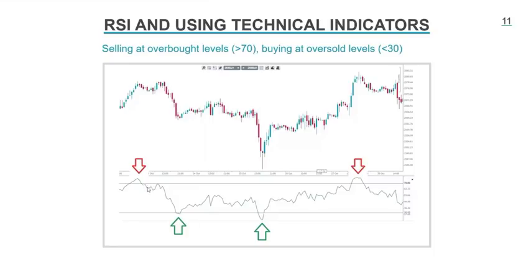So sometimes it works better than others. We had a big run down here from the overbought condition, but then in this oversold condition, we had a kind of little minor bounce back. They kind of grinded higher a bit. But then, as you can see here, nothing's perfect. The market was pretty soft basically at this stage, and I'll talk more about this in a minute. It never reached up to the overbought condition because the market was in kind of selling mode at this point, and it just hovered around the midpoint and then dropped again. So there was no RSI signal based on an overbought level to take advantage of this particular trade.